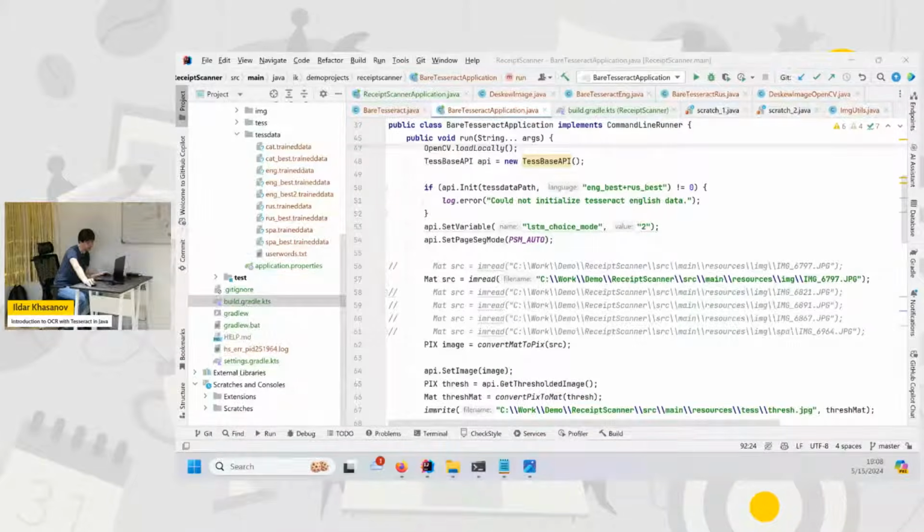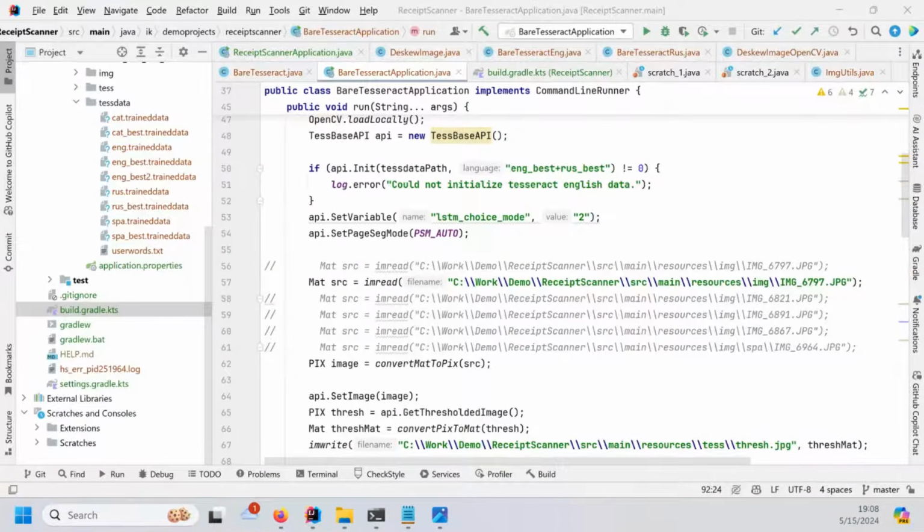And here you can see that there's different confidence for different letters.